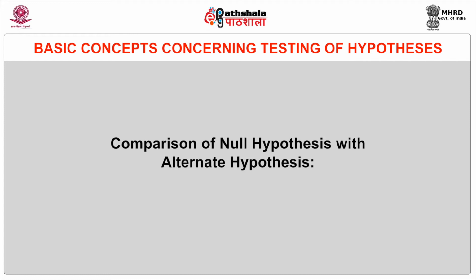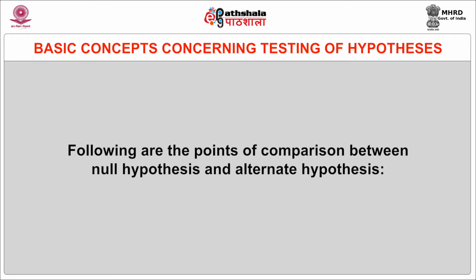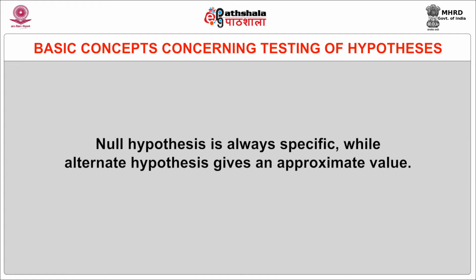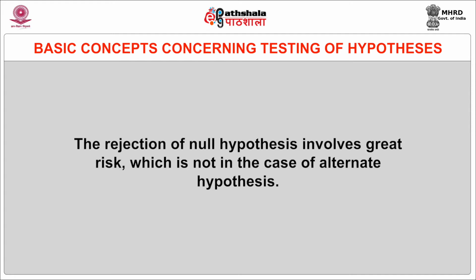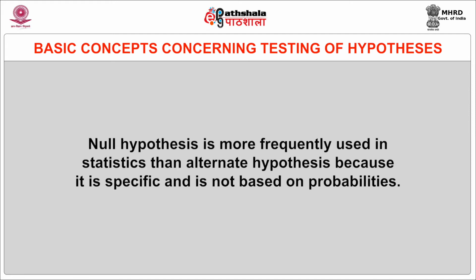Now, let's compare the null hypothesis with the alternative hypothesis. Friends, following are the points of comparison between the null hypothesis and the alternative hypothesis. First, the null hypothesis is always specific, while the alternative hypothesis gives an approximate value. Second, the rejection of the null hypothesis involves great risk, which is not the case with the alternative hypothesis. The null hypothesis is more frequently used in statistics than the alternative hypothesis because it is of a more specific nature and is not based on probabilities.